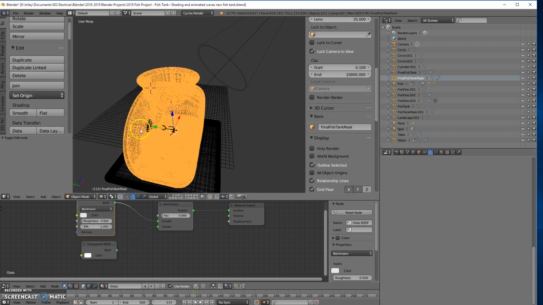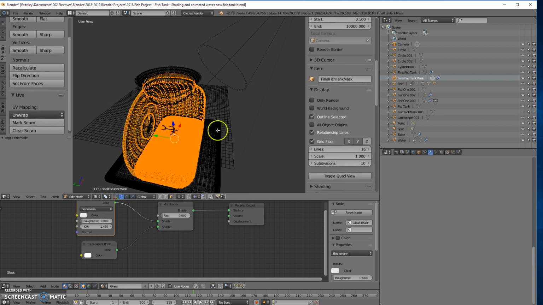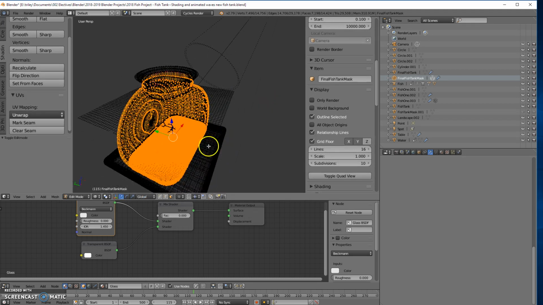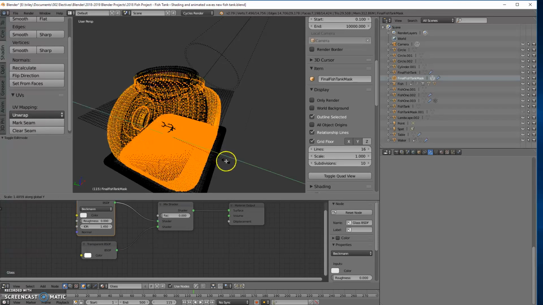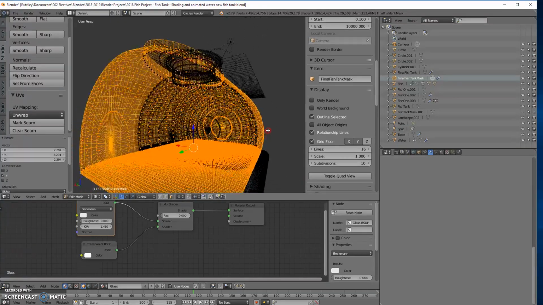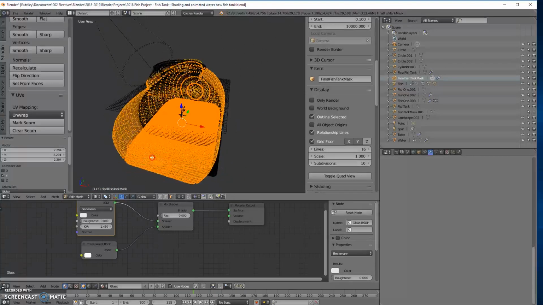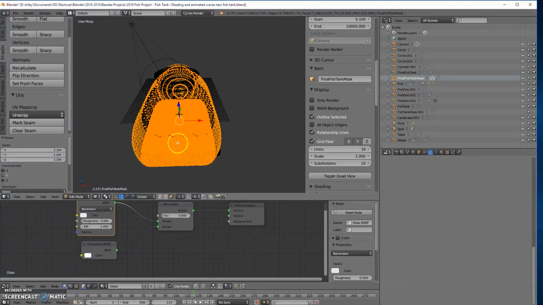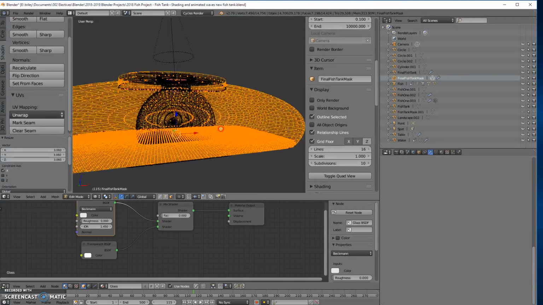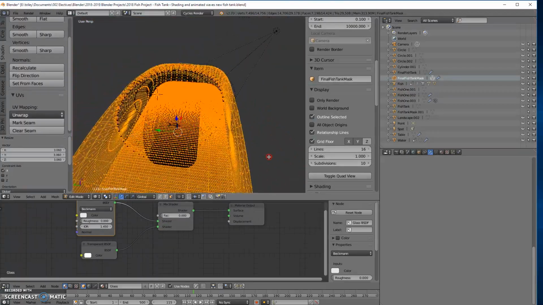I'm going to go ahead and tab out of that. I'm going to go to the fish tank and I'm going to tab into that, and here I can see my outside walls that I have selected. I'm going to do S and Y and pull them out wider than my water section that I have. And then I'm also going to pull them out on the x-axis, so I'm going to do S, X, and pull that out so that it again is wider than the model of the water there.